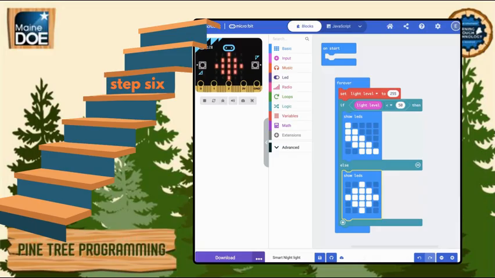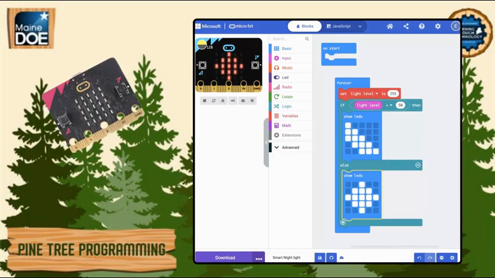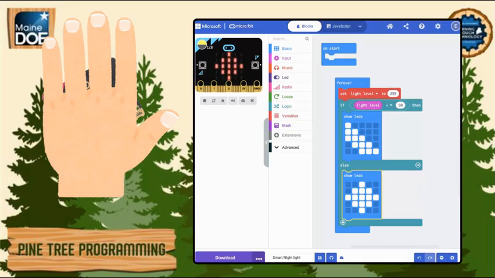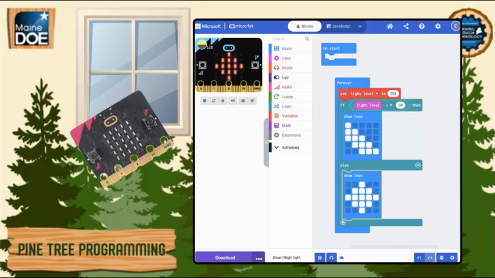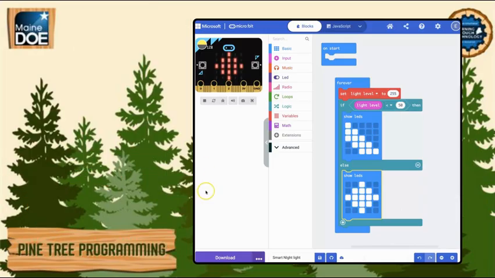So you're a programmer. Now you're going to click Download at the bottom of the left side in your simulator. You're going to follow the directions on your screen and transfer the file to your micro:bit. Once it's loaded, try covering the front of the micro:bit with your hand to see the moon appear. If you move it toward a window or a lamp, the sun should come back out. Great job, coders.